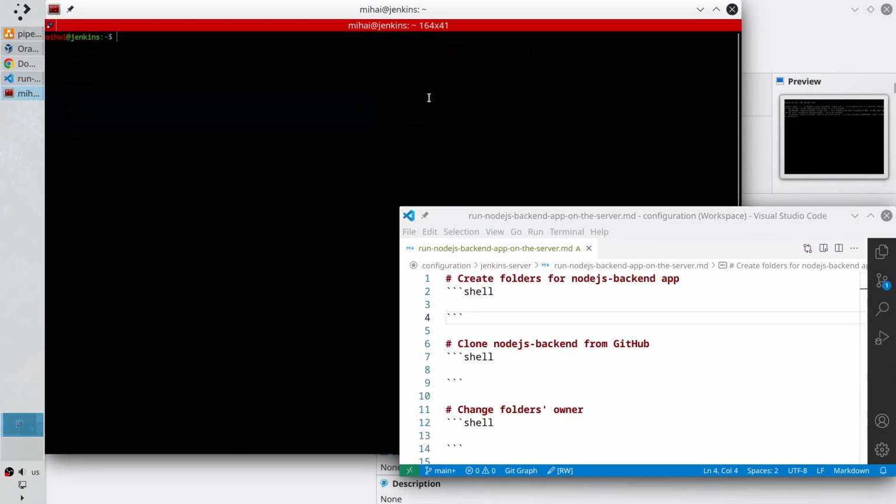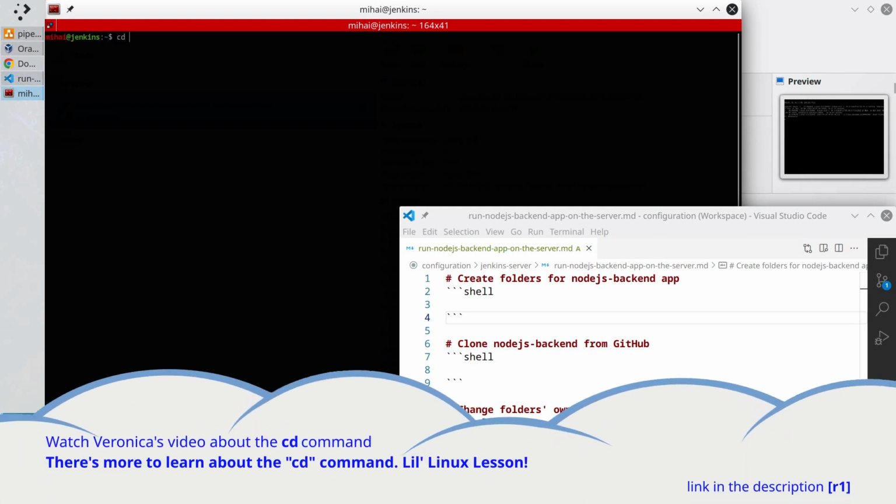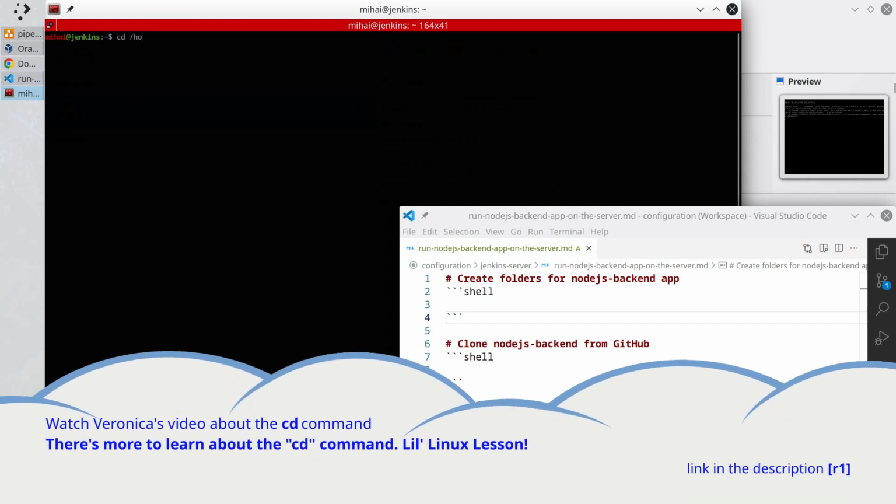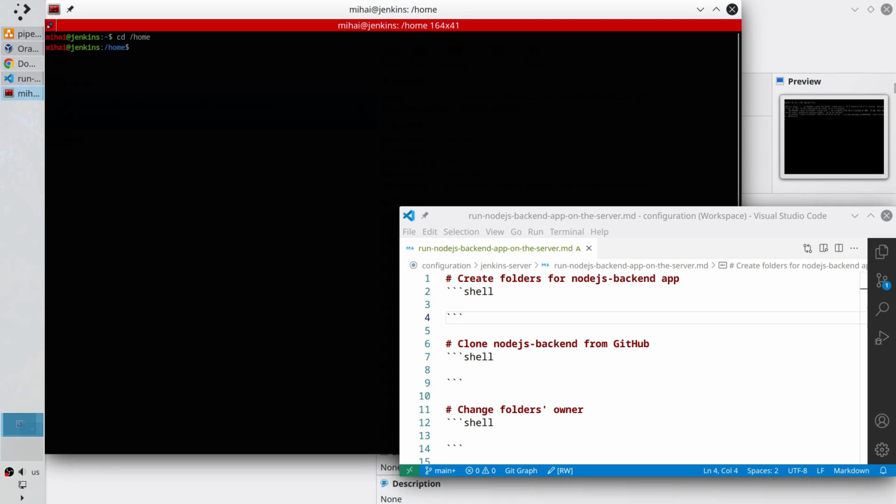And now go to home folder. cd /home. I'm in the home location. Check the content. ls -la. It is the content. I have the Mihai folder and Node.js server folder. Go to Node.js server folder.